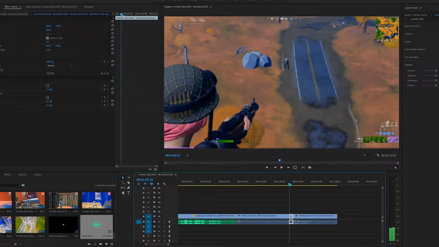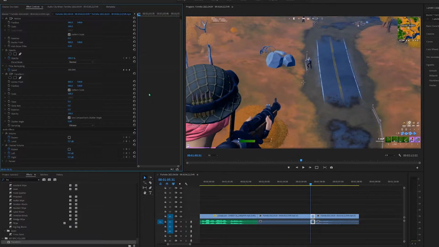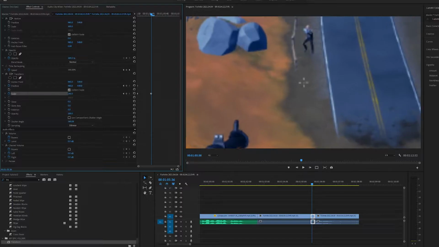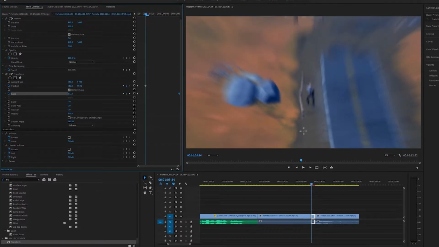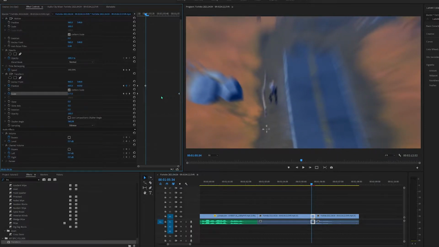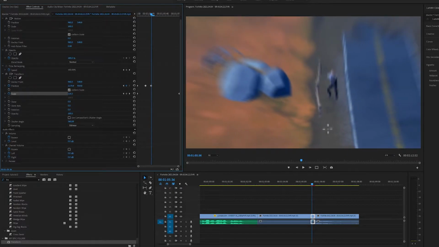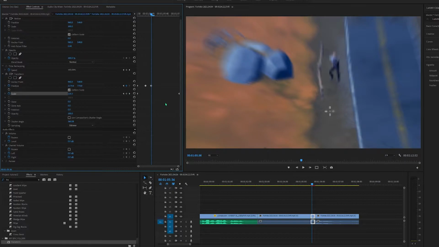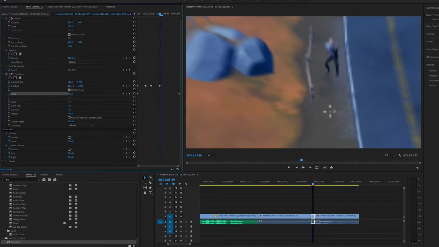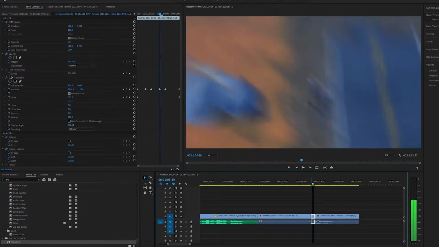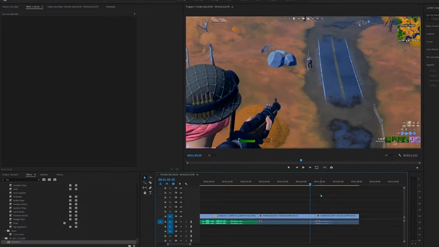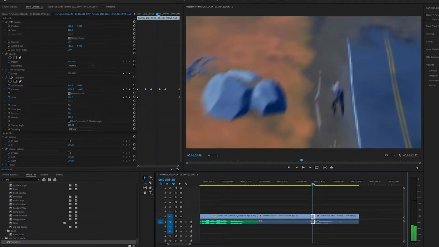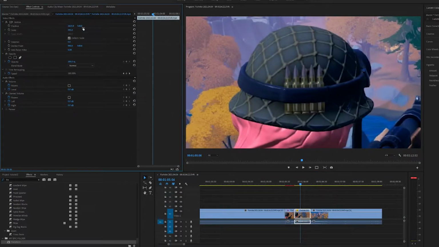So the first thing that we're gonna do is the zoom in with the transform effect. It's not just gonna be zooming in, it's gonna use position till the end of this clip. It's gonna zoom in that much, but I was thinking of every 3 frames it would be moving in a different direction. I'm not sure what's going on, and I think Premiere doesn't either. I think that might be a little too much of the shutter angle, so we might do 180 instead of 360. Okay, that seems nice.